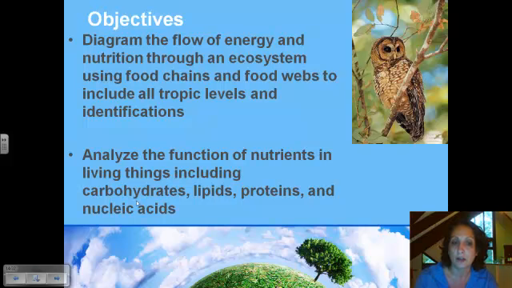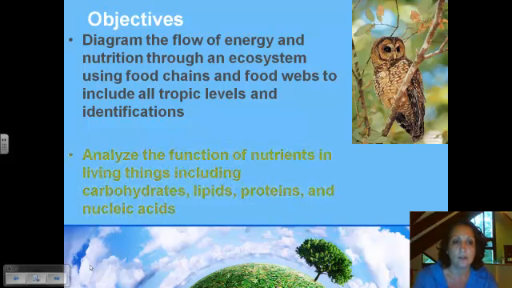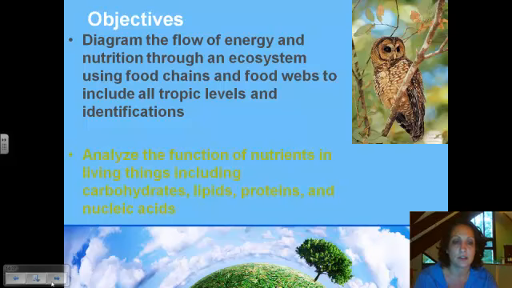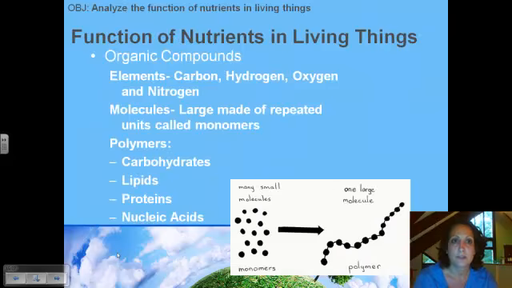the organic compounds, or the things that contain carbon in living things. And that would be carbohydrates, lipids, proteins, and then finally nucleic acids. So this is our focus. So we're working on the second objective in this lecture. Okay, so first of all, to start with, just as an overview of the function of nutrients in living things.